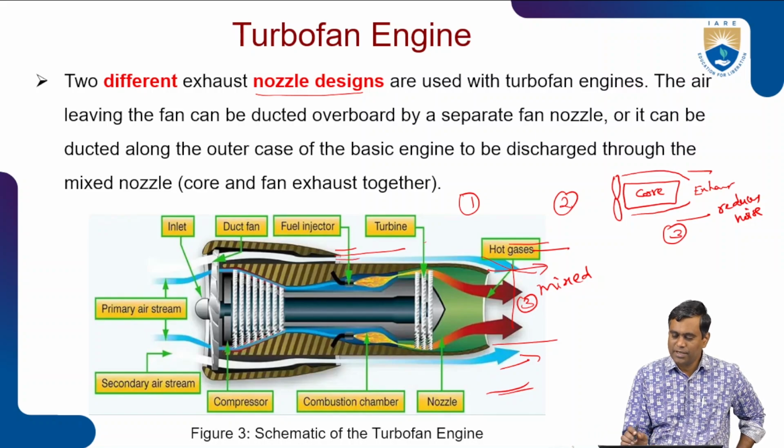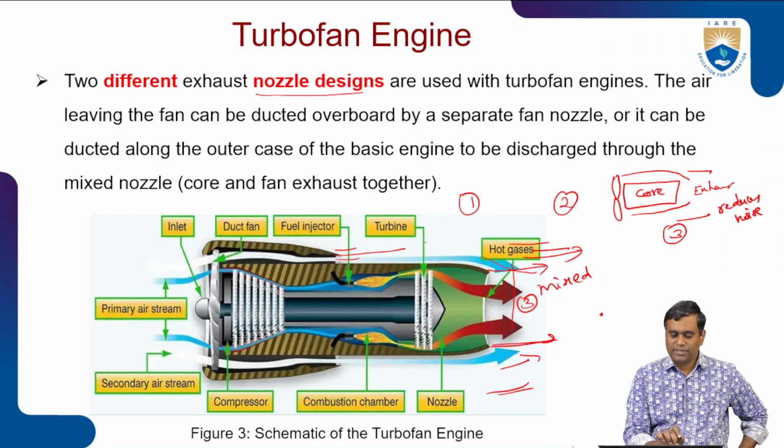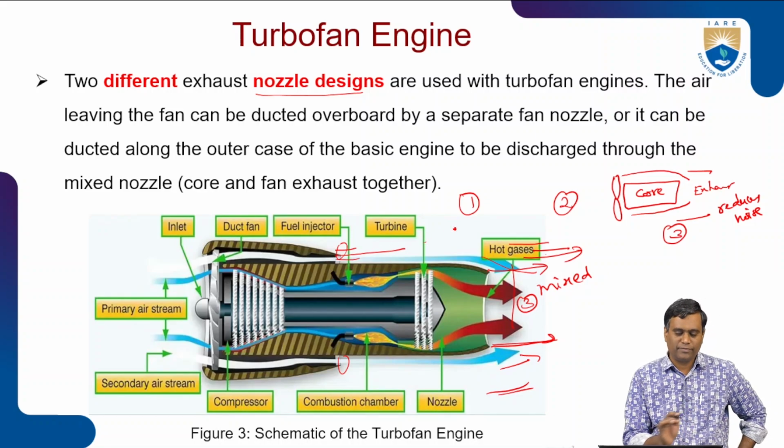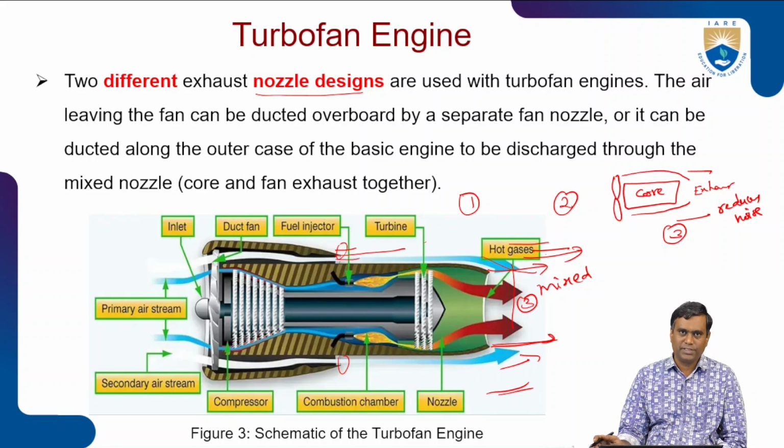And the other type is where the flows are separate. This exhaust flow and this exhaust flow are separate, but the exhaust is driven up to the end section of the gas turbine. Right? This is the second. The first one is where you have a separate nozzle, and the flow is allowed to pass through it separately. Right? These are the different types based on different nozzles.